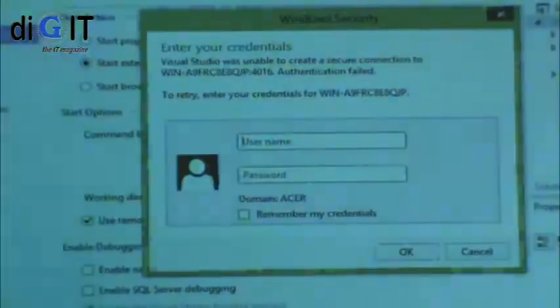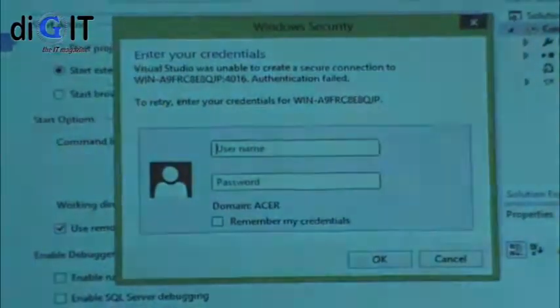So I can go to my network places. So here is the executable shared on the network. I can open it, and in this start option column, you have to click the remote machine option and give the name of the remote machine. Then if I start debugging, it will ask me for the credentials in order to connect to the client environment.